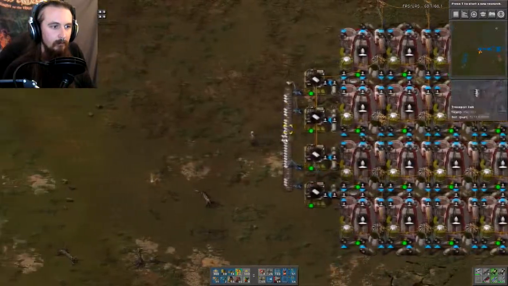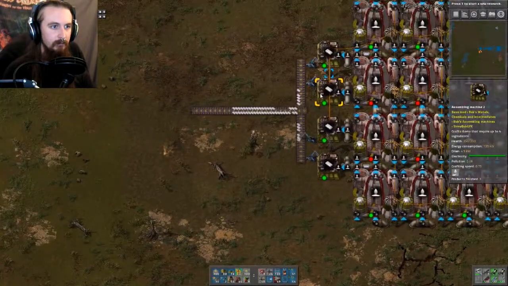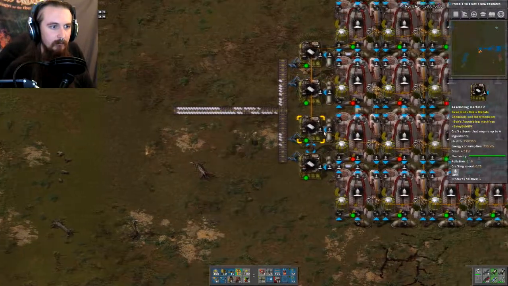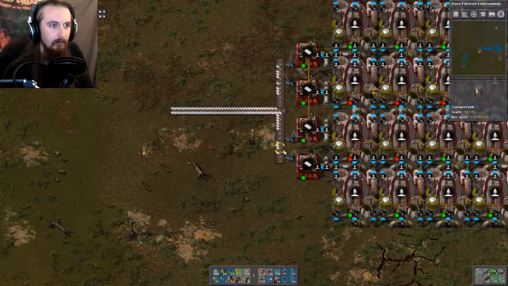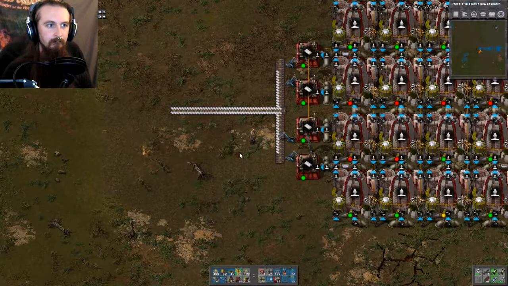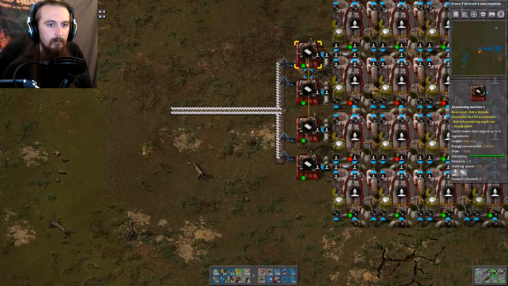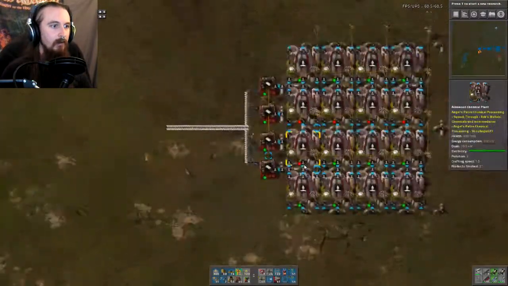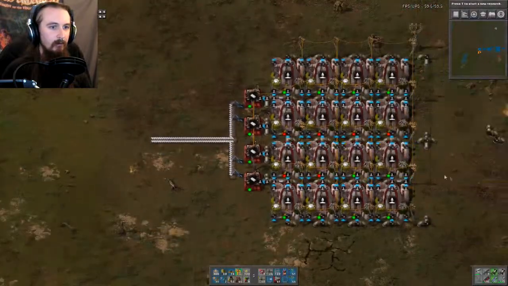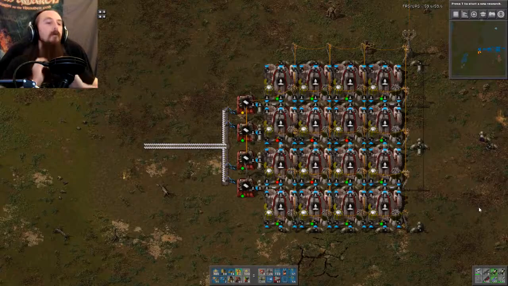Oh, that is loads better. Still not quite the speed I would like, but if I did that, that would probably help. But all of these machines are full of the materials they need. Oh man, this is good. This is how I wanted to end this episode. Fantastic.